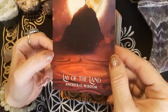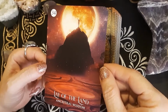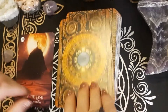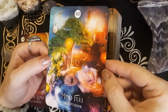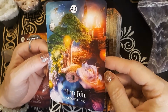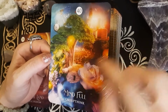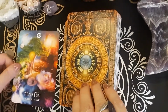Lay of the Land. Beautiful imagery there. Ancestral Wisdom. Mindful. Groupthink. It's a lovely image. We have roses there, a beautiful tree. There's so much to take in. The artistry on here is just phenomenal. Got a keyhole there. Just so nice. That's Mindful.